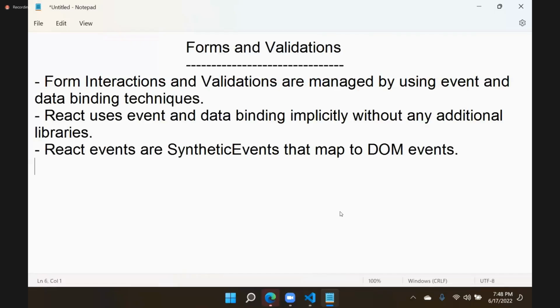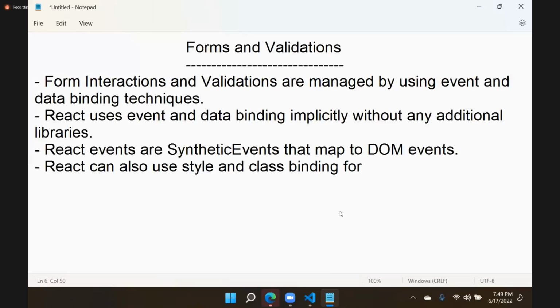And effects we can define by using style binding. React can also use style and class binding for validation styles. For validation styles, red color, green color, different types of validation styles we can define by using style binding and class binding.